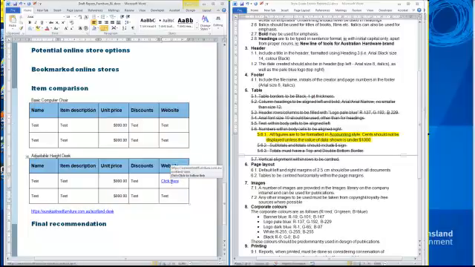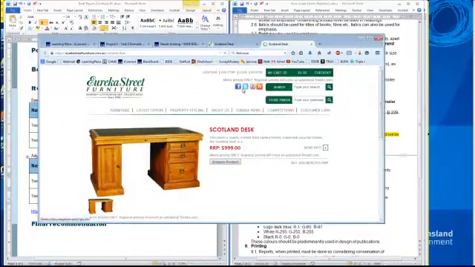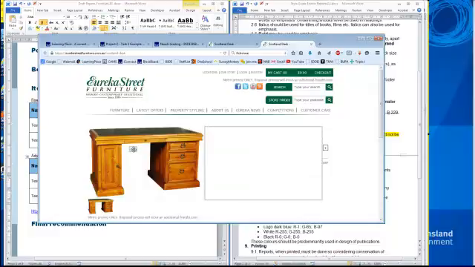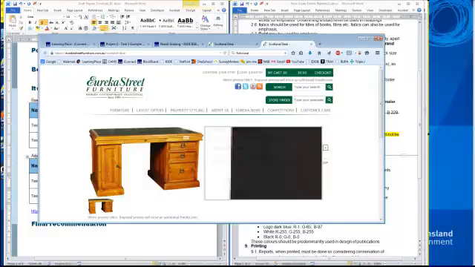And then if you hover over top of the hyperlink, it'll say control click to follow link. So control, and if I click that link, just give it a moment, yep, you'll see that the web page for that desk now appears.